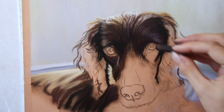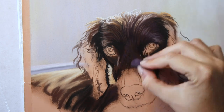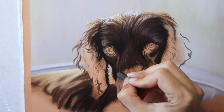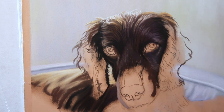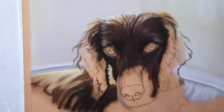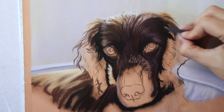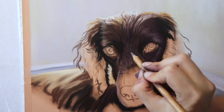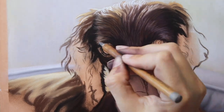I kind of work from top to bottom, which means that I can lean my hand on the rest of the painting where I haven't applied any pigment yet — that's mainly why I tend to work from the top down. I'm just gradually building up the layers. You can see that I do bring in some pastel pencil, which I use for the finer details. But I can get most of the detail I want using the bigger sticks, and I prefer that because of the lovely vibrance and strength of their colours.